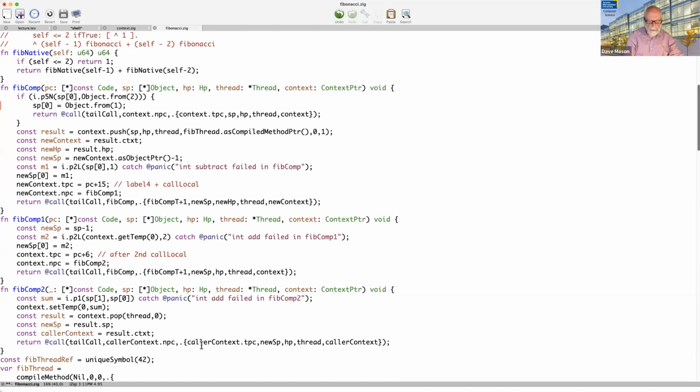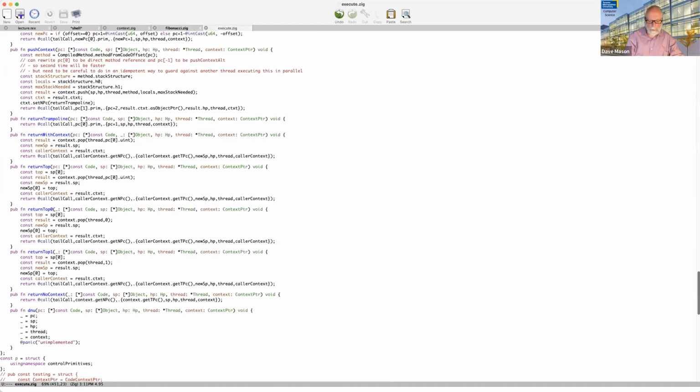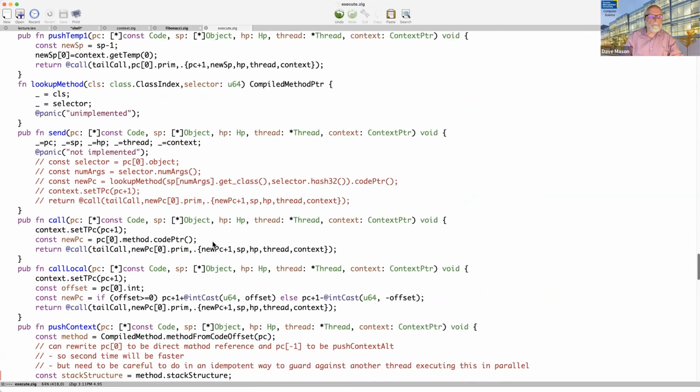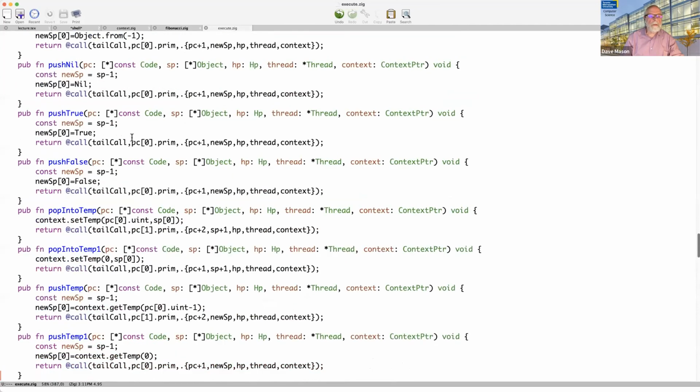So let me just show you very quickly. Not sure where this code is. So here's what, so push true on the stack. Everything you see has the same parameter signature. So I push true on the stack, then I make space on the stack pointer, store the value, and do a tail call to the next primitive in a row. And the same thing for primitives in the more classical primitive sense.